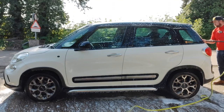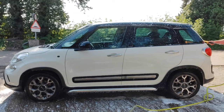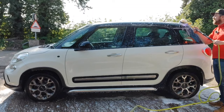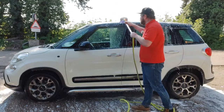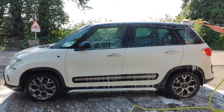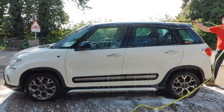You could hit your car with a pre-wash spray first, get as much of that dirt and grime off as possible, because I don't care what anybody says, anything that touches your vehicle is an abrasive. A wash mitt, a drying towel, a wash pad, anything that touches your paintwork will become an abrasive, because it has the chance of scratching and marring. And our idea is to reduce that scratching and marring before we go on with those pads, those wash medias, those drying towels.